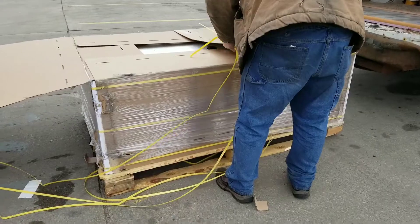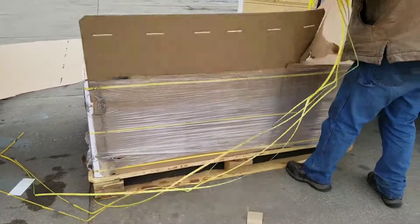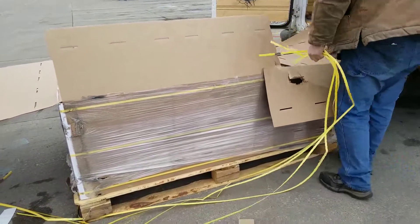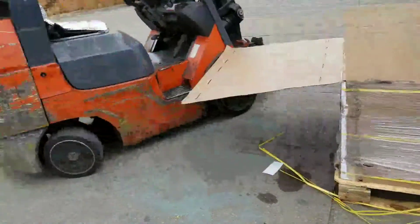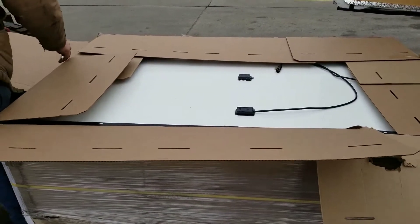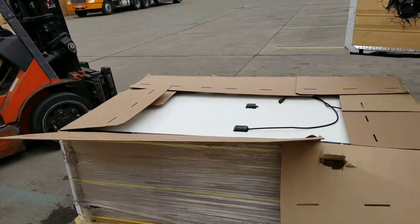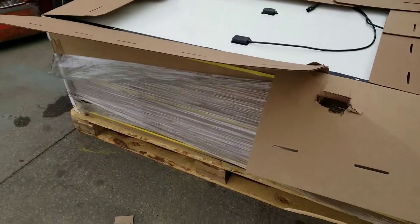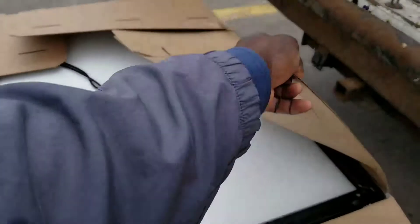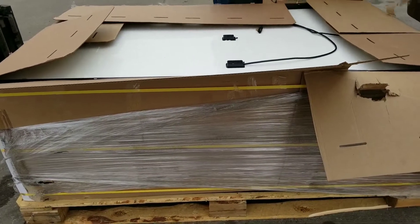We're going to tear up the box and try to load the panels in the vehicle because they can't fit in the truck due to the pallet. We don't have enough room, so we have to reassemble on the old pallets. I want to check them as well for any broken panels. This gentleman was really awesome taking all these panels apart — they were shipped really nicely, with safety caps on the sides to give them a little gap so they can't squish and break the panels.